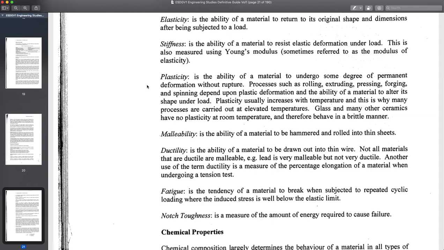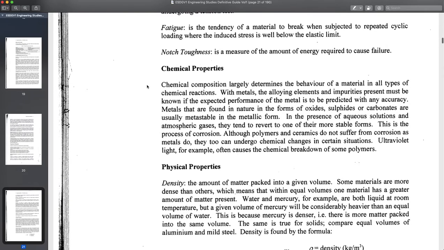Malleability and ductility. Can it be deformed? Is it plastic in compression? Is it plastic in tension? I think I mixed those up, so they're not relative. Malleability is the ability to be rolled into thin sheets or hammered. Effectively, the ability to be deformed under compression. Ductility is the ability to be deformed under tension, to be drawn into a wire, I think, is the literal English definition.